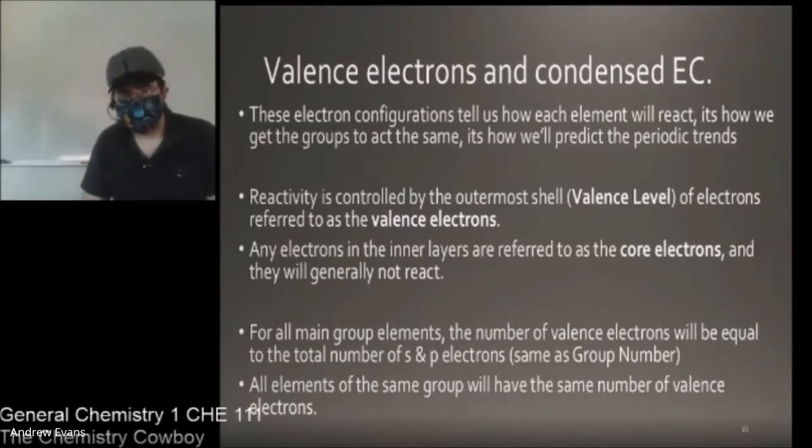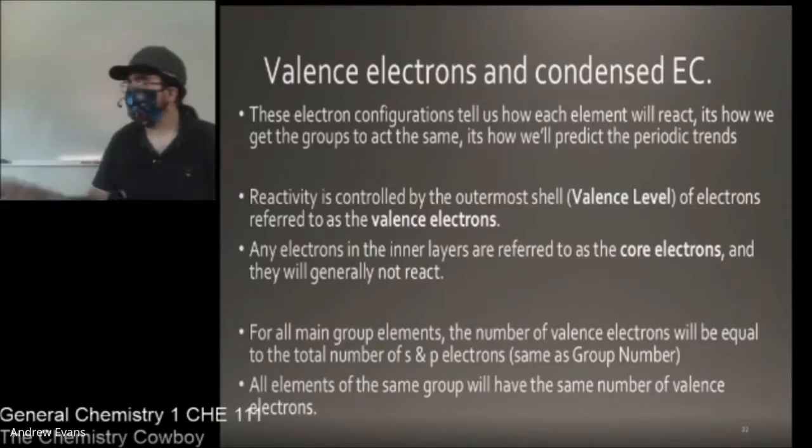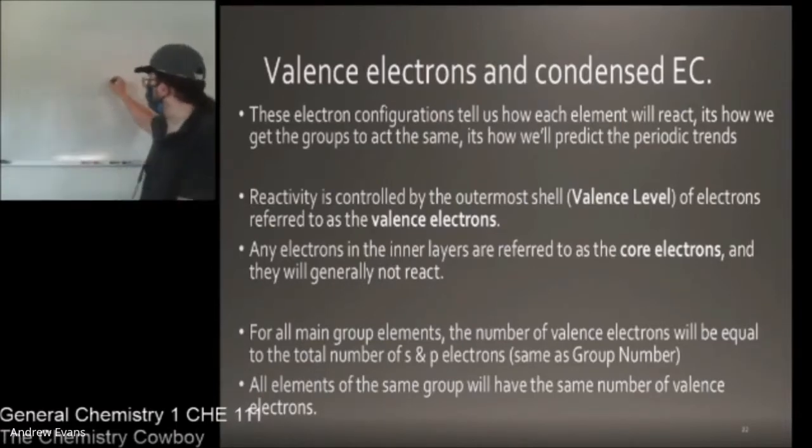But the last bit we have for this chapter is looking at the valence electrons and the condensed electron configuration. Last class, we learned how to give the full electron configuration, where we have the principal quantum number n, which relates to the energy level and the orbit around the atom. So if I have a nucleus, we have orbit number 1, orbit number 2, and so on, and it gets further and further away.